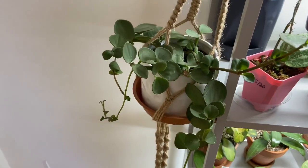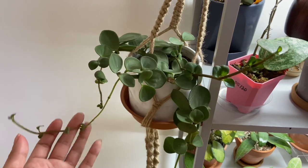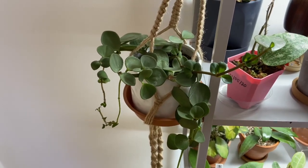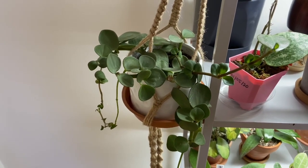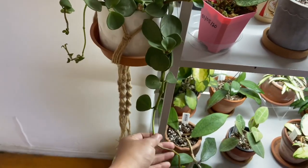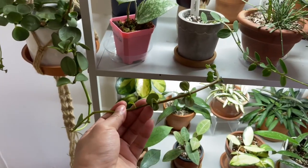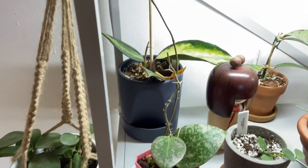So we're gonna start here. This is a Peperomia Hope. As you can see, this baby has kind of struggled for me. She used to be more fuller. I have taken cuttings from this and taken it to swaps and stuff. But it puts out like these little runners or like growth points, but it doesn't grow much like bigger leaves.